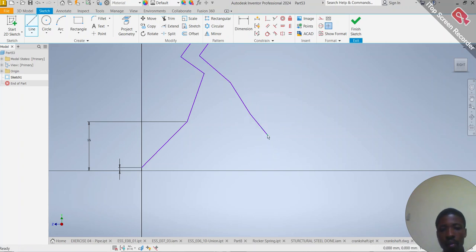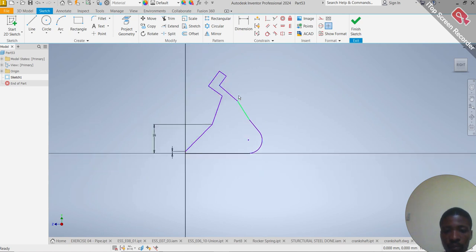Okay. And the next thing, from this point, this line, I come here, I produce another line like this. Then I go to arc, like my 3-point arc. I click here, and I click here. So I can have something like this.